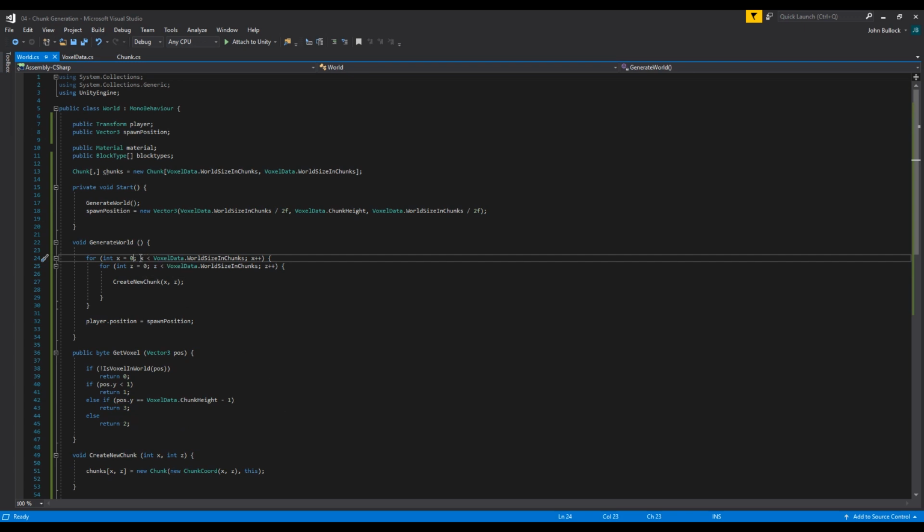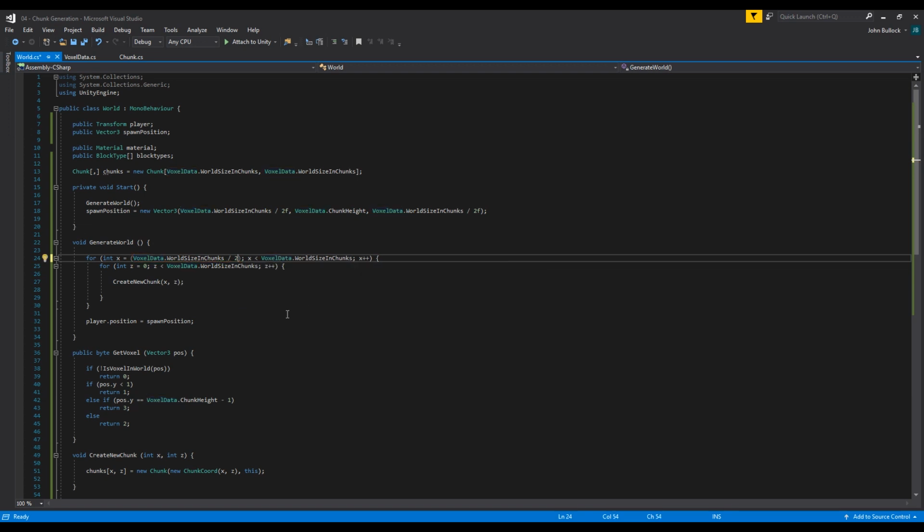So first off we need to get our center point, which we know is voxel data dot world size in chunks divided by 2. So that gets us the middle of the world in, sorry, can't put a float there.